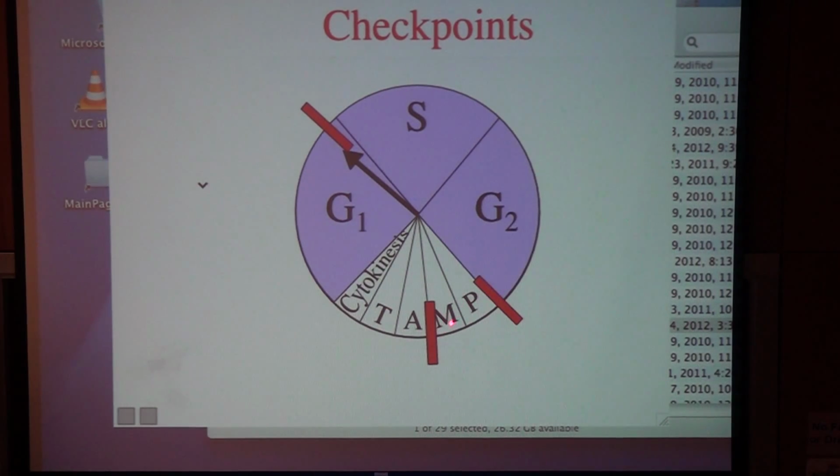And same here, what happens in anaphase, the centromeres divide and the chromosomes move apart from each other. The enzymes that carry out that process are just not activated yet in metaphase, and so that's why the cell will stop there until those enzymes are activated. So it's all about the enzymes that carry out the phase after the checkpoint not being activated yet.